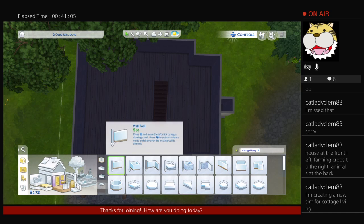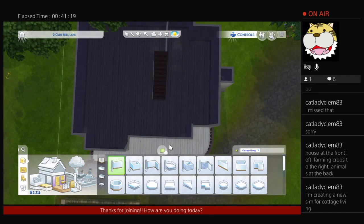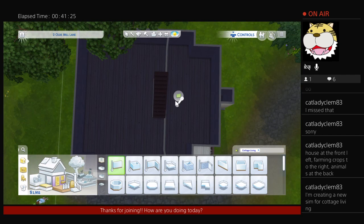We have $2,700 left. Oh man, she's gonna be running on like nothing. She's gonna have absolutely nothing in her house. Let's just cut this up right there. Oops. There we go. Living room.